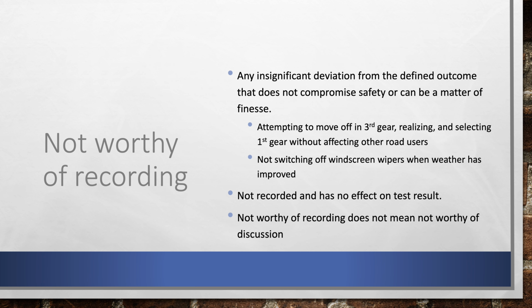So something that's not worthy of recording according to the guidelines is any insignificant deviation from the defined outcome that does not compromise safety or could be considered a matter of finesse. So, for example, attempting to move off from the side of the road in third gear, we've all done it, realising and selecting first gear without stalling and affecting other road users. Or maybe not switching off the windscreen wipers when it stopped raining. Safety is not compromised. So it's not recorded, it's not considered worthy of calling a fault.